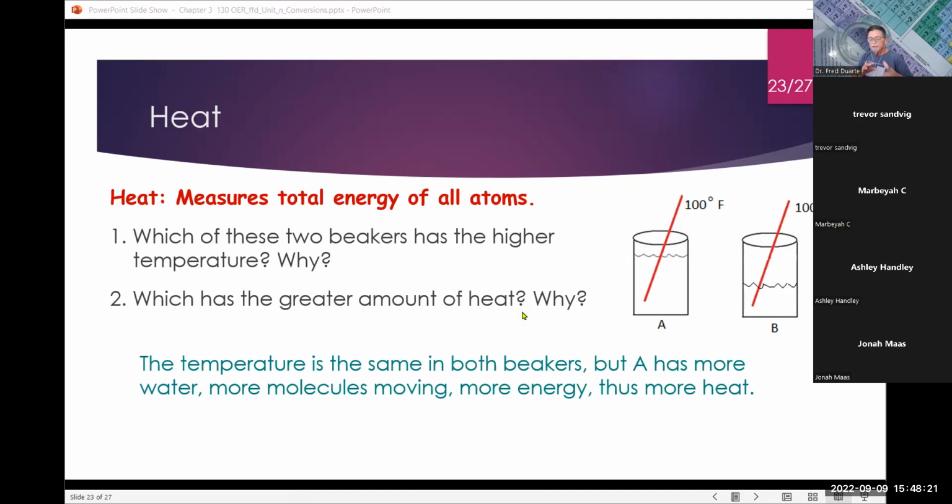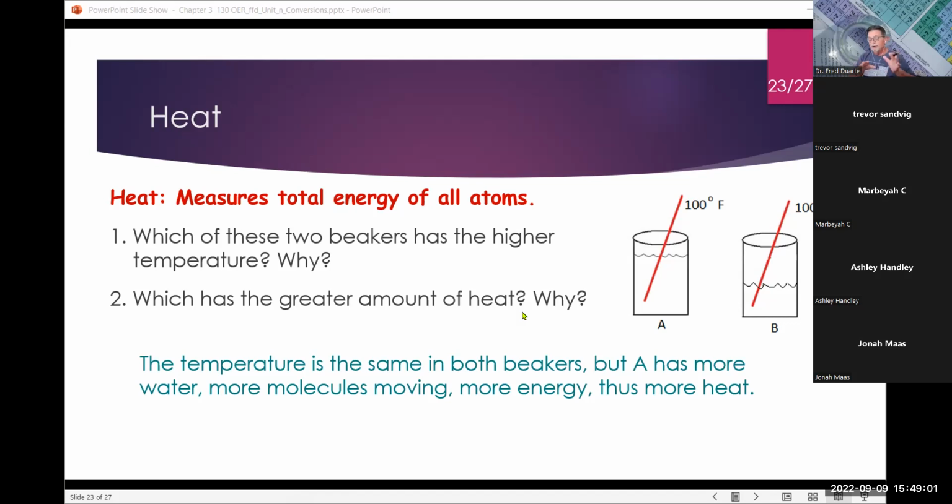Now, why would A have a higher amount of heat? Who can tell me that? As we get closer a little bit here. Okay, another way to look at it is this. Okay, let's say you're heating up a big old pot for spaghetti, big old giant pot. Okay, and you're also heating up a little small pot for maybe a cup of tea or something. All right, and they're both boiling, they're both water. And now you have to have a choice. Which one would you rather have spilled on you? The big old pot of spaghetti water or the little pot for tea water?